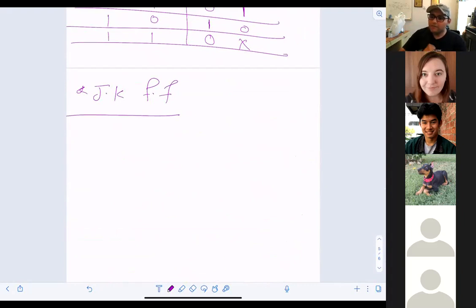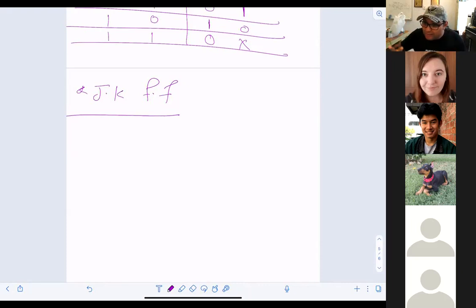Before we go to the JK flip-flop, I used to teach this course in a certain way, and I'm trying to use a different way to make it easier. I'm just trying to change a little bit every time. There is something called the finite state machine. Maybe after the JK, I will try to introduce it to you. Then we'll return back to D and T, so both of them melt together. That's my new way, and it should be easy. Believe me, it's going to be much better for you. But anyway, let's go to the JK flip-flop.